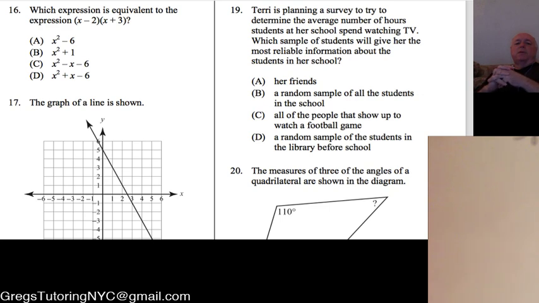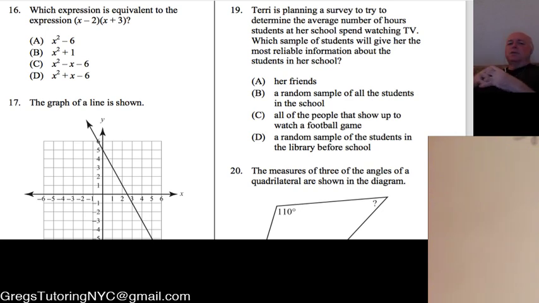Okay, so Terry is planning a survey to try to determine the average number of hours students at her school spend watching TV. So this is a traditional, standard, conventional kind of probability statistics question. They're always going to ask one of these, and it's going to be in exactly this form. Without looking at the details and the answers yet, what you're really shooting for is the answer that will present the greatest population to conform to this. And what normally happens is, all the answers could be true, but which is the best? You'll see what I'm going to say about that in a second.